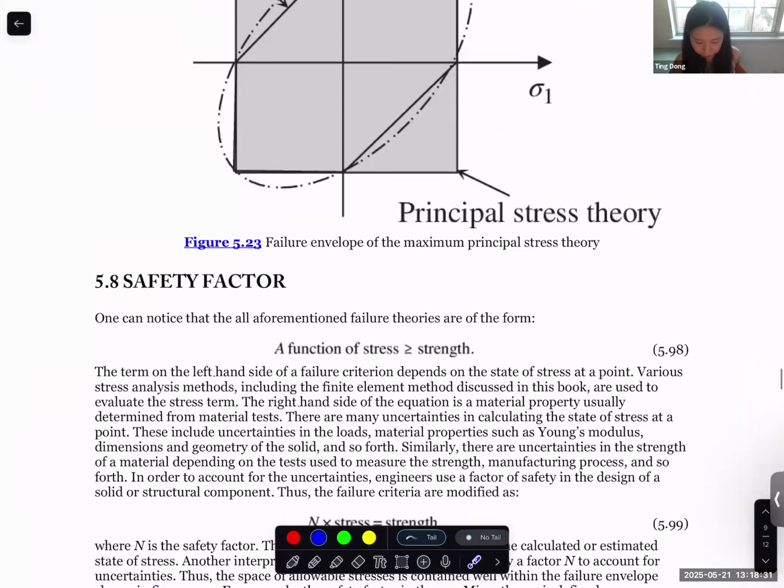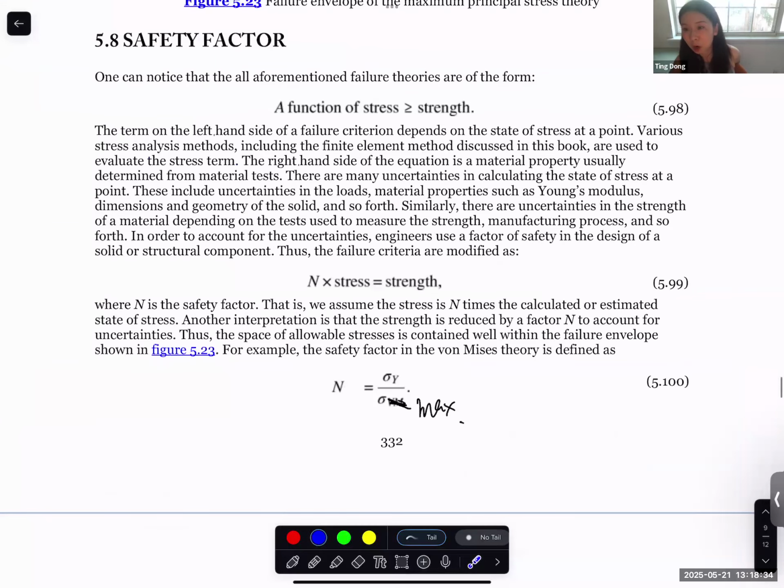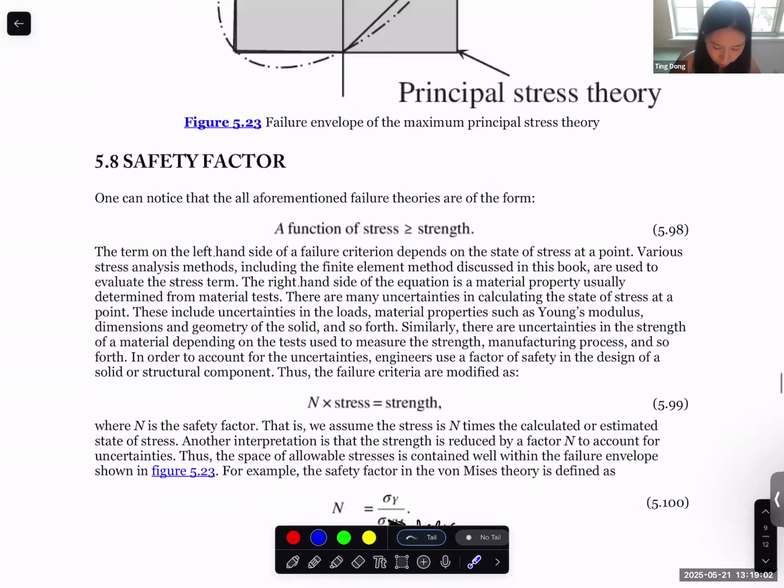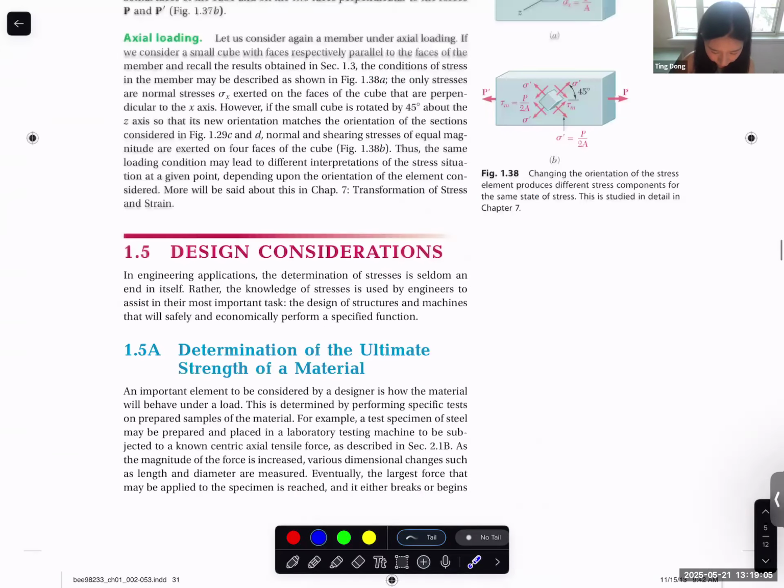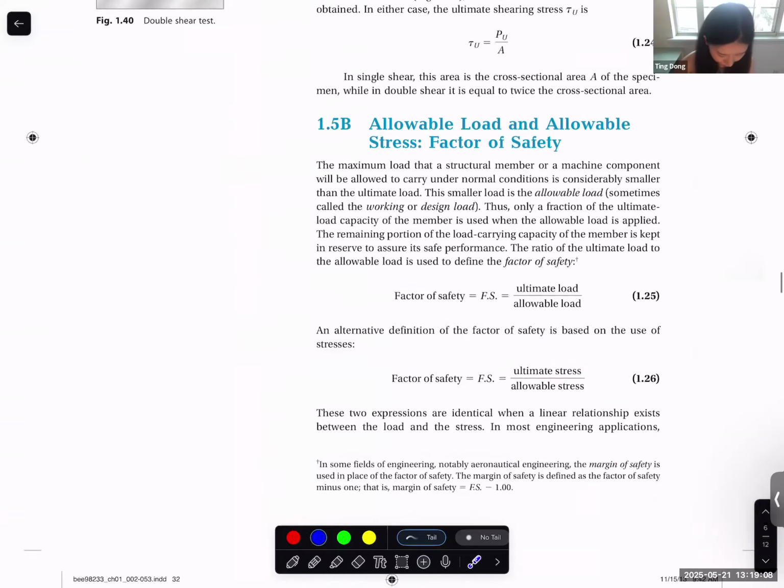And this is the FEA textbook, and of course you don't need to buy an FEA textbook for our class. The key thing here is to follow my lecture. Yes, it should be stress over stress. It should always be stress over stress, because the relation between stress and force is very complicated when you go to more complicated situations. It's not always a linear relation. Any questions so far? Okay, in terms of the equation, this one is very simple. It's stress over stress, right? Now let's check the example problem.